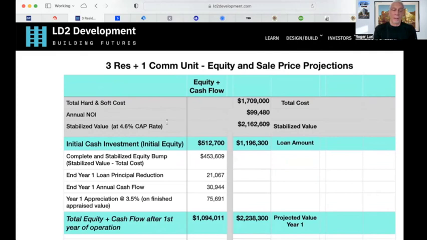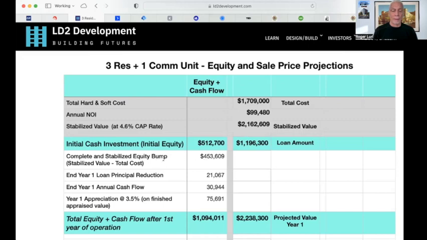And actually, especially for back when this was done, that was probably a higher cap rate. A cap rate could have been much less than that; some of these places are going under 4% for some of their caps on newer properties. But in any case, just based on this 4.6 cap, we've got our initial equity at 512, but that gives us an equity bump now of 453,000 rather than the 233 that we had before. So that's a huge difference, right? Being able to put a value on this thing when it's stabilized is really important. And that's what an appraiser is going to do, but new properties definitely sell at a premium.